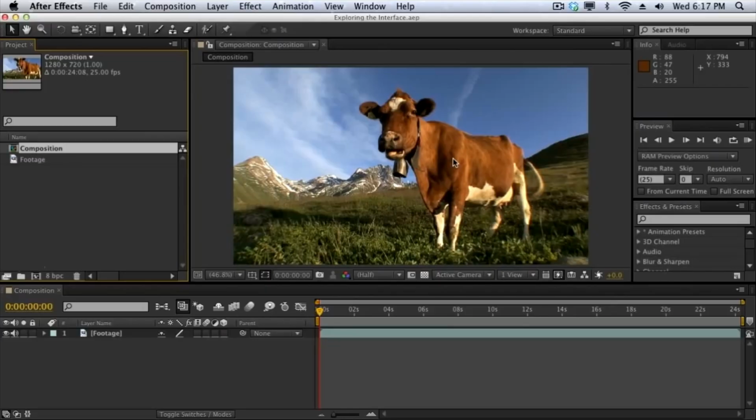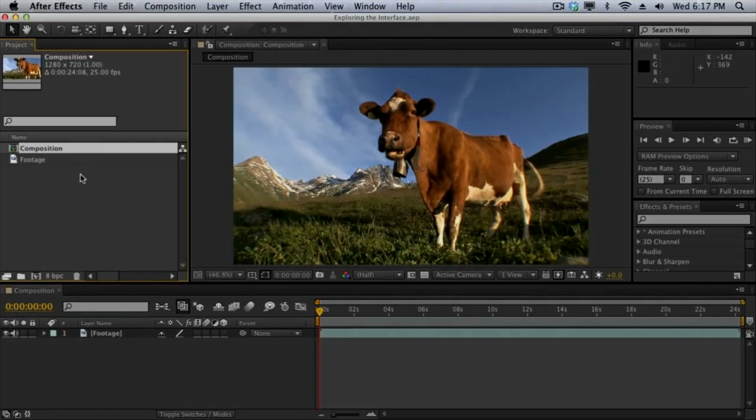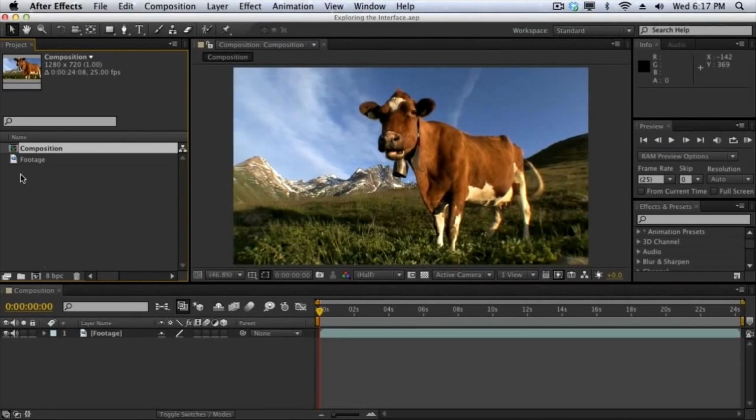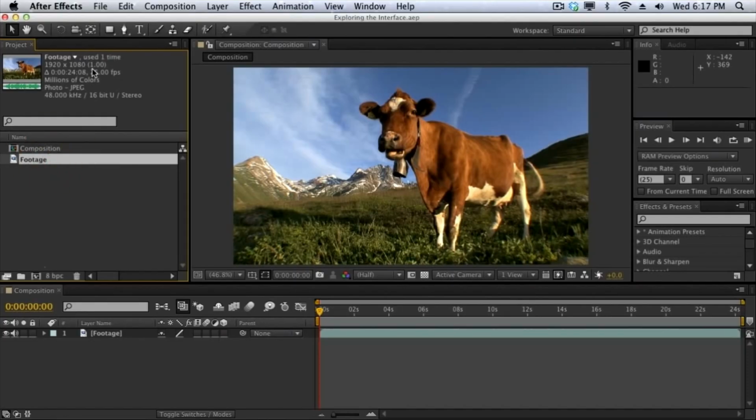So the first panel I want to take a look at is the panel right here on the left called the Project Media panel. And this is essentially the bin of After Effects. Anything you import, whether it's video files, image files, audio files, compositions, or layers, it's all going to be stored right here as your central bin. So this is where all your assets and your medias are stored. Aside from just storing your information and storing all your layers, you also display some basic information of your footage, your image, etc. right here.